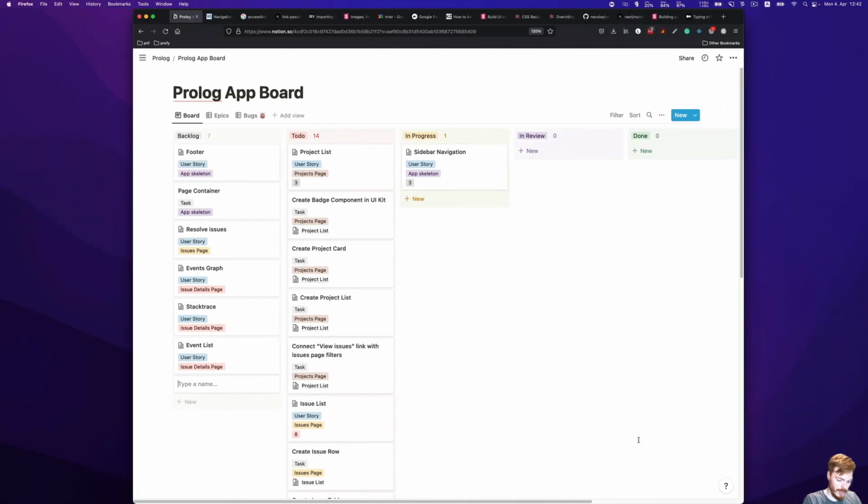Sidebar navigation should point to the right and collapse.